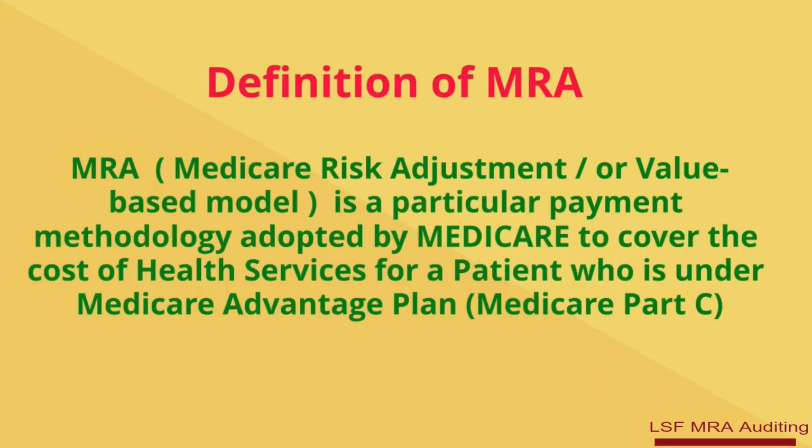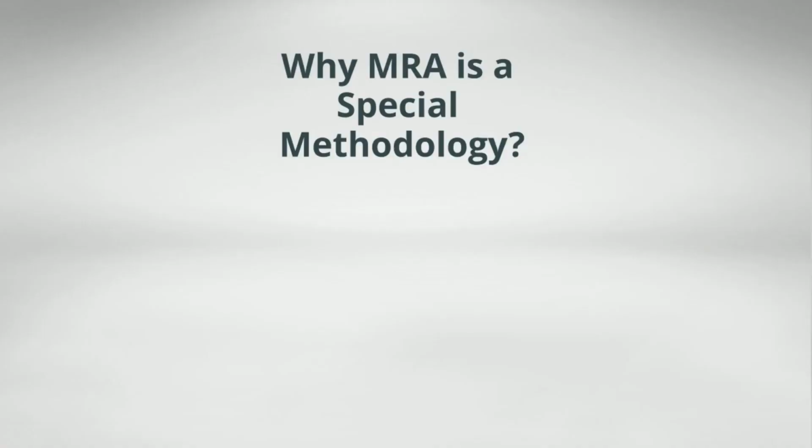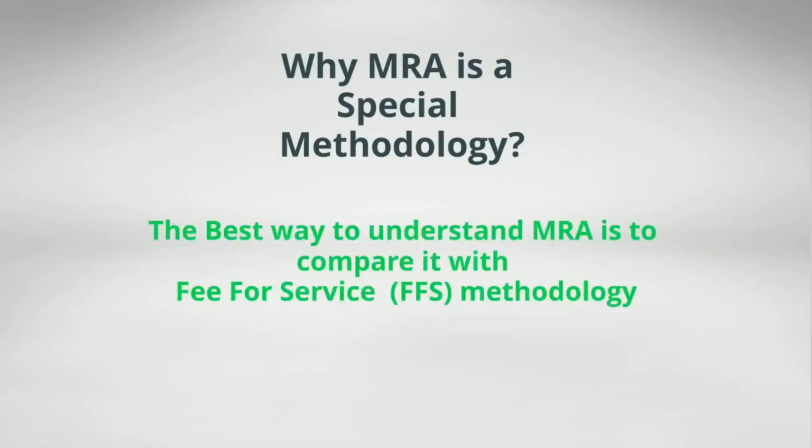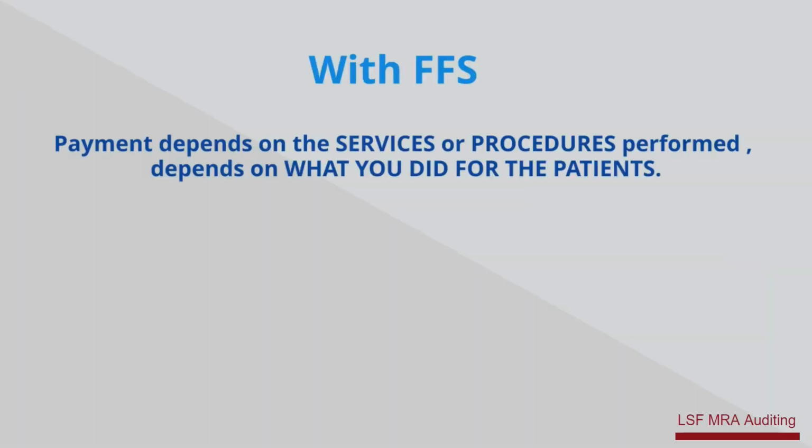MRA is a particular payment methodology adopted by Medicare to cover the health services cost of a patient under Medicare Advantage Plan, also called Medicare Part C. Why is MRA a special methodology? The best and easy way to understand MRA is to compare it with fee-for-service methodology. With fee-for-service, the payment depends on services or procedures performed. It depends on what you did for the patient.